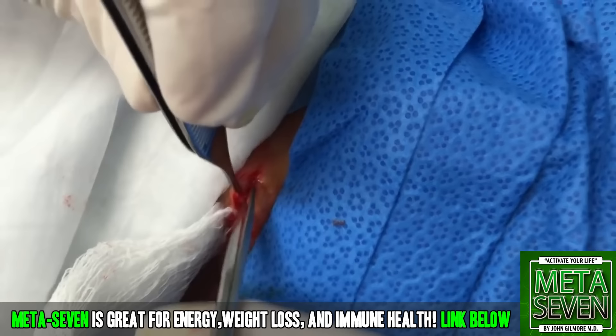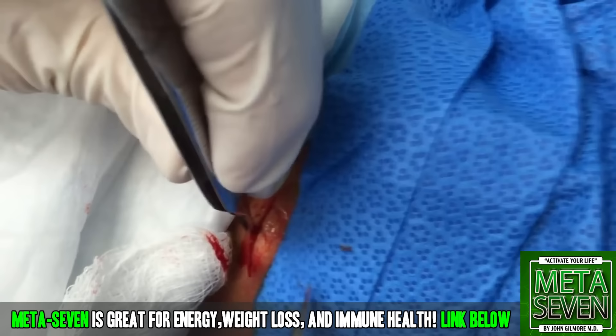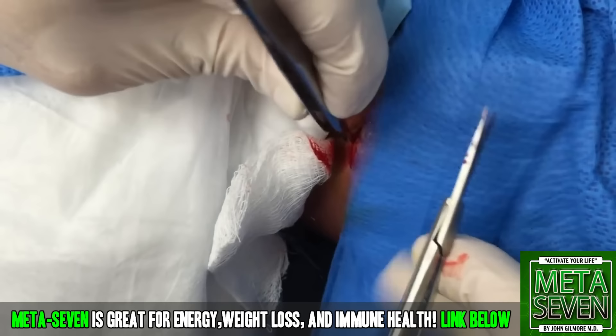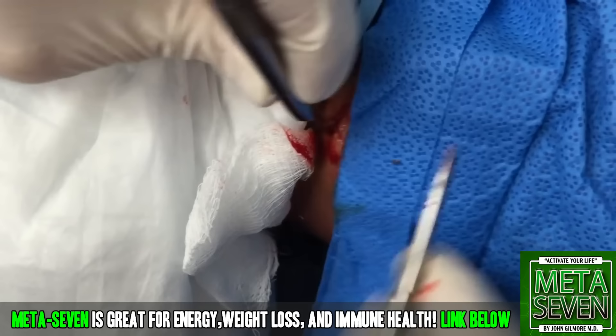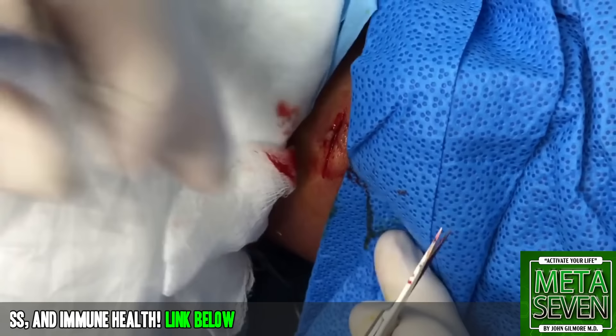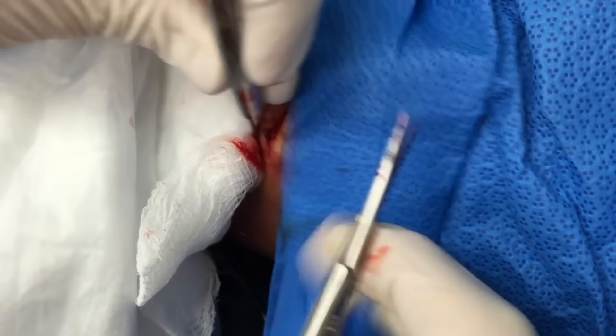You're gonna feel me doing some tugging here. What we're doing is dissecting this out — we're gonna try to get the whole cyst to come out. It's a 10-year-old cyst. We're always taking a risk with these because you get into them and it turns out they're so scarred in, they take a long time to dissect out. Are you gonna watch the games this weekend? Did the Cowboys already play Sunday night?